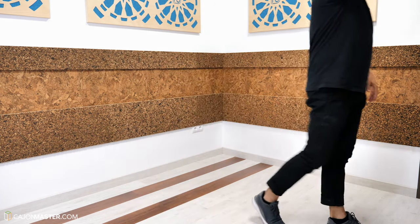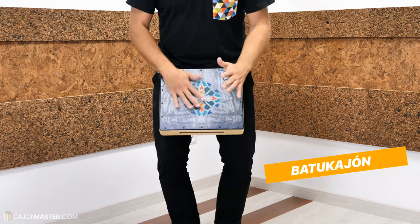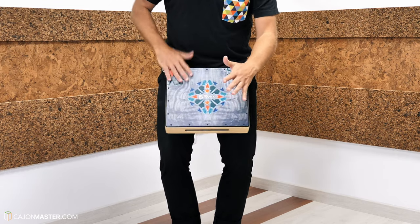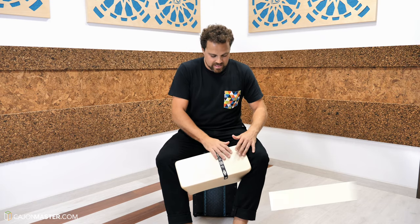I have also tested two very cool percussion instruments, the BATUKAJÓN and the BONGO Cajon.